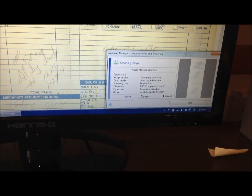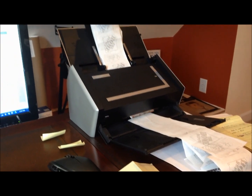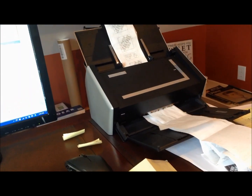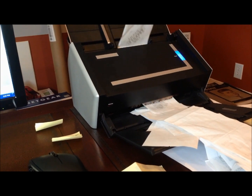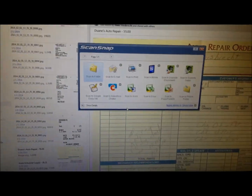Let's hit scan. Now on my screen, you can see it's scanning stuff in. And here it is, by the way, guys. It's in action. It's just spewing these things out. Okay, I thought maybe I had a misfeed. It handles all different lengths. I don't know if you can hear, but some of those things are pretty crinkled up from riding around in my pocket. Some of them go in a little bit sideways. That doesn't matter. It auto straightens everything out. And I scan those receipts into Evernote.